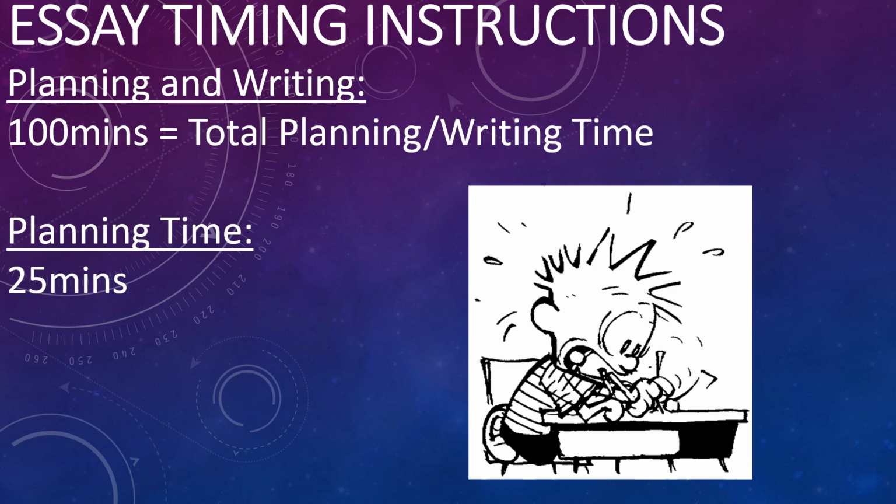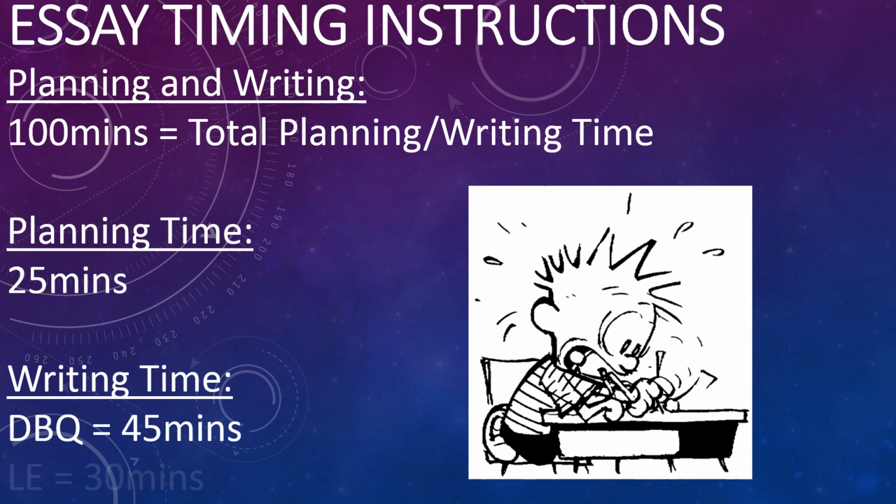I don't recommend that you start writing immediately. I suggest that you take 25 minutes to plan both the DBQ and the long essay. You might even spend 30 to 35 minutes. You don't want to spend much more than 35 minutes planning both the long essay and the DBQ. Why plan both essays? So you can just write as feverishly as possible.